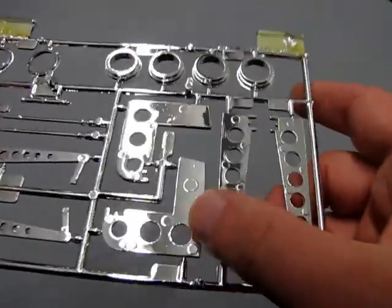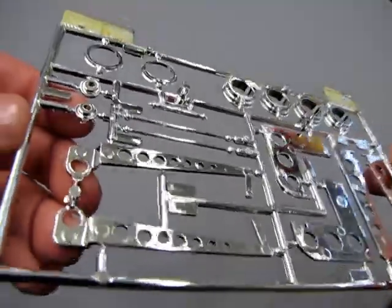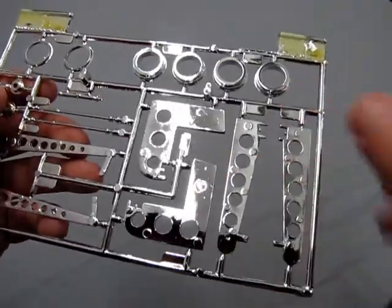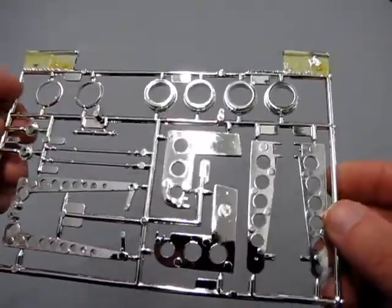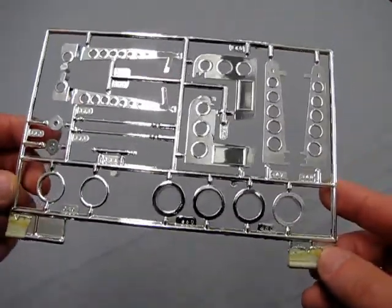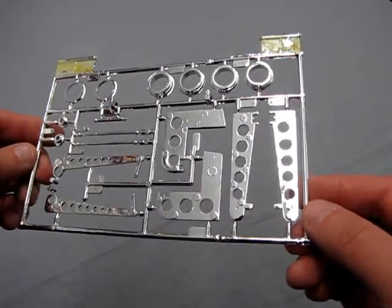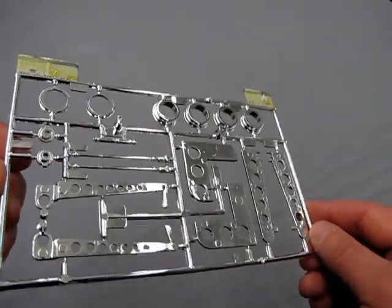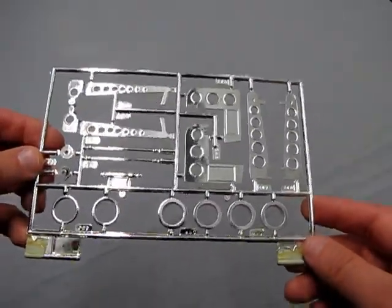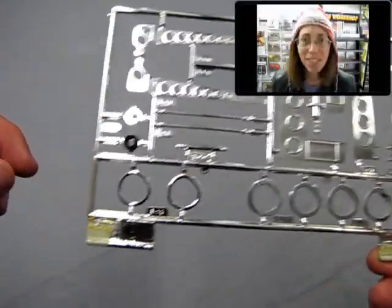You can see a lot of mold marks on the back of the chrome, which is unfortunate, but this is one of those situations where you could strip the chrome, sand off all these mold buttons, and then spray paint it with something like Alclad chrome paint. Or you could leave the buttons on if you're not quite a professional modeler. Or if you just want to build this to display, you could leave those buttons on and leave the chrome nice. However, that is our third chrome tree. And I said there was five, so let's go see the other two. What's in the box?